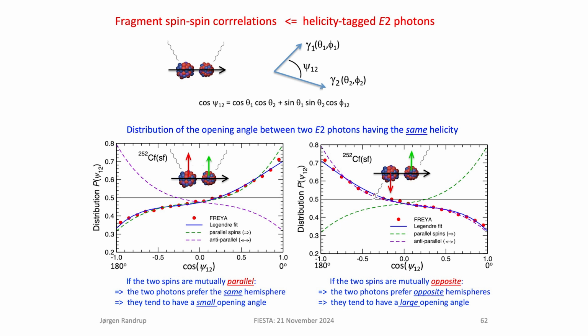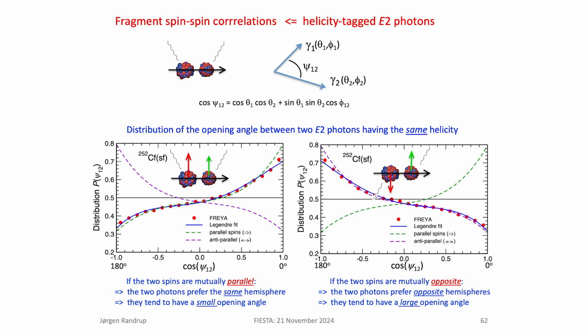On the other hand, and you see that here, here's a simulation. These are the two schematic scenarios, if it's precisely parallel, if it's precisely anti-parallel, and this is then, again, a fire simulation where you take into account all the de-alignment from the neutron emissions and the E1 and so on, and as you can see, it doesn't do all that much. So you get a forward peaking at 0 degrees. And vice versa, if the two spins are opposite, the two same helicity photons will tend to go opposite, and you then get a distribution that peaks at 180.